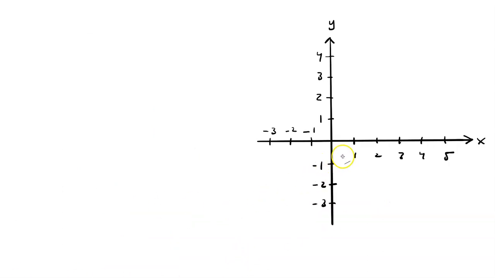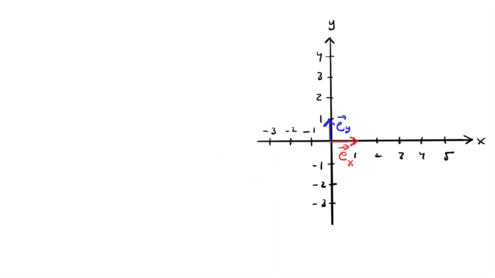Any vector can be written in terms of the unit vectors pointing along the x and y axis. For example, here we have a unit vector that we could call EX, since it's pointing in the direction of the x-axis and has a length of 1. And we can also draw the unit vector in the y direction. Also, of course, it has a length of 1 and points in the direction of the y-axis. So we can call this EY.